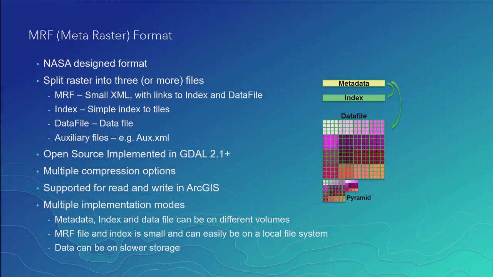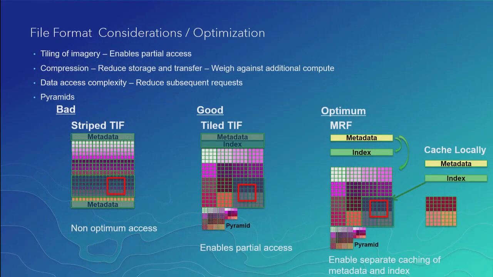And oh yeah, there's one more piece. So the last part, on the extreme right, you can see the most optimum way to store your imagery, which is MRF, as I'd recommend. It's a three-part file structure. So the file structure here is three separate files. The metadata essentially is just an XML file which points to an index file. The index file essentially just points to the raw data file, right? So when you're accessing your imagery, you're not hitting a whole bunch of pixels. You just hit the header, identify the areas that you need, and then it makes a request accordingly.